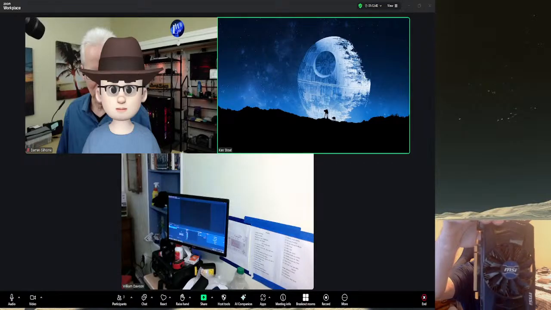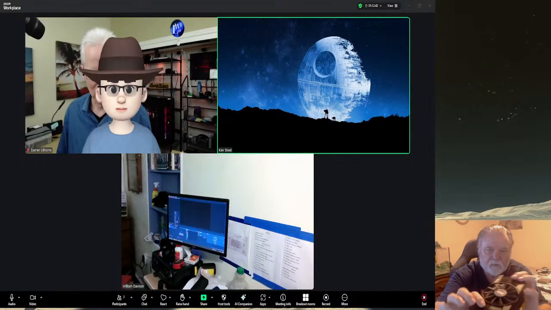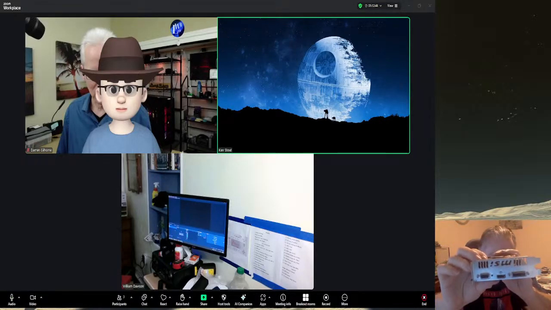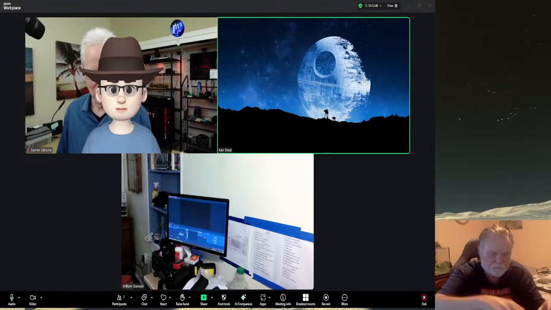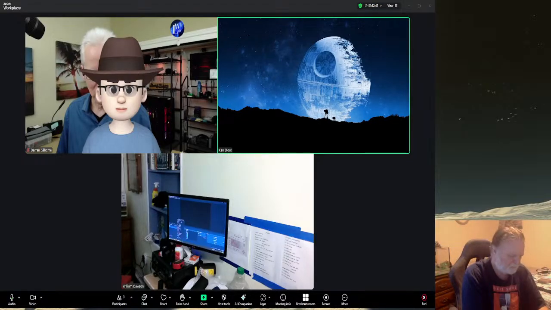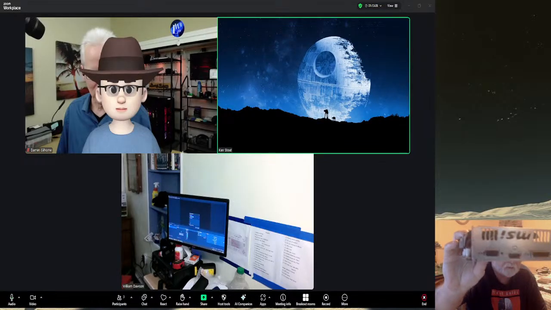MSI, single fan, a whopping HDMI and DisplayPort, I believe, and the other one, I have no idea what it is because it doesn't say. Actually, it's not a DisplayPort. It's an RGB. I remember what that looks like. The other one is the white, what used to be the white connection.